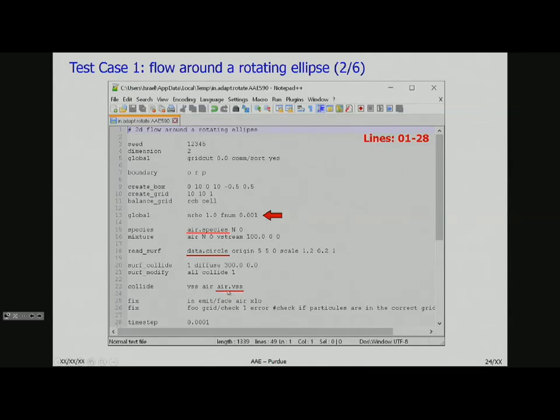Collide, in this file, air.vss, you have your VSS or VHS collision coefficient, collision parameters. So this is just saying, I want my nitrogen and oxygen atoms to collide according to what's specified in this file. Here, this is telling SPARTA that they are emitting particles from the lower X boundary. So if you don't specify this, that means that no particles will be flowing in. So this is important. And then time step is specified.